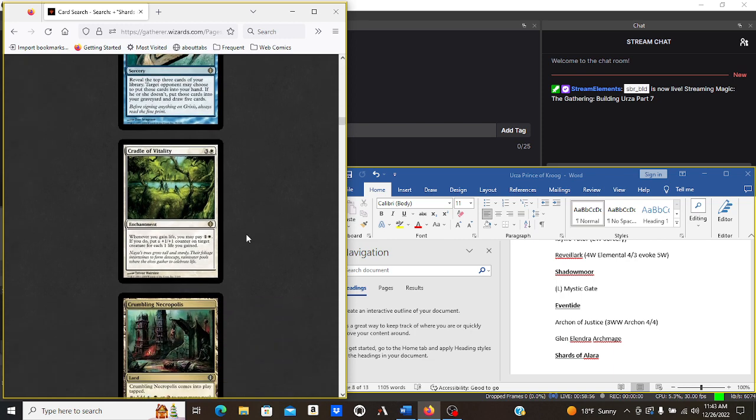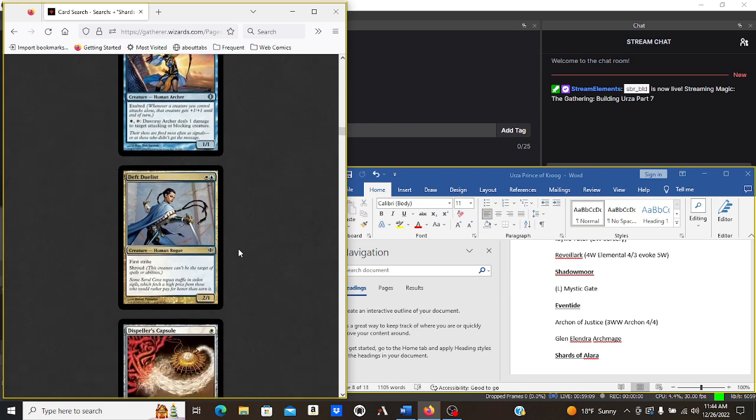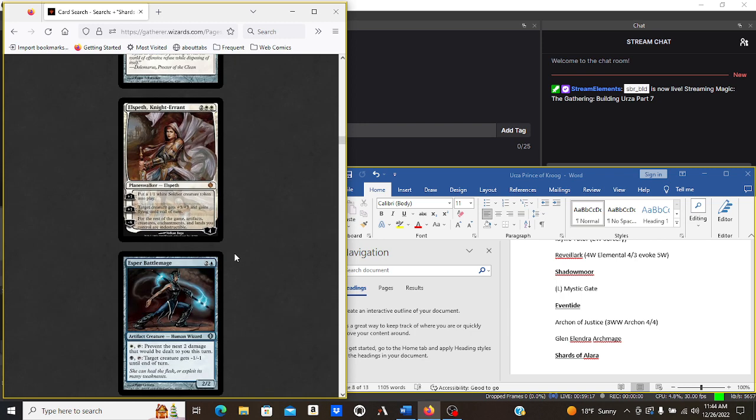Whenever you gain life, you may pay white and one. If you do, put a +1/+1 counter on target creature for each one life you gain. Deals one damage to target attacking or blocking creature. First strike, shroud. Destroys an artifact or enchantment. Make soldiers. It's +3/+3 and flying until end of turn, and then you make your non-planeswalker stuff indestructible.